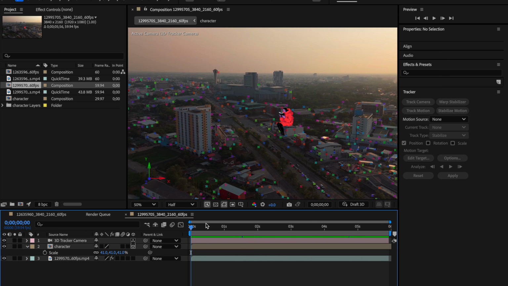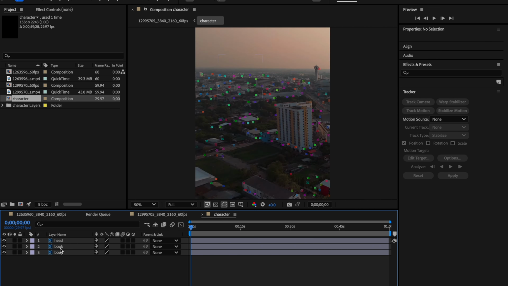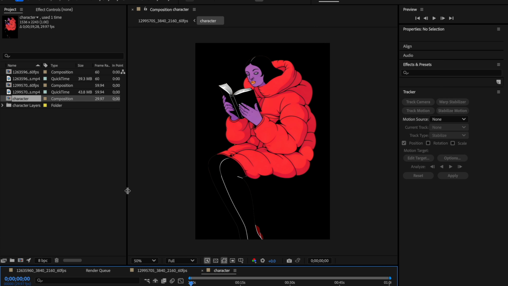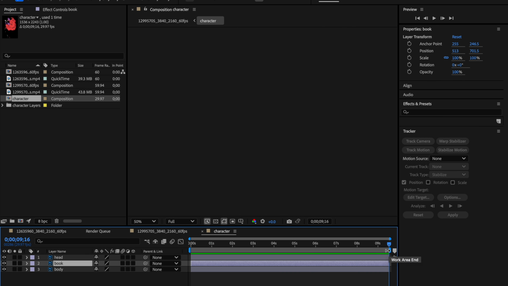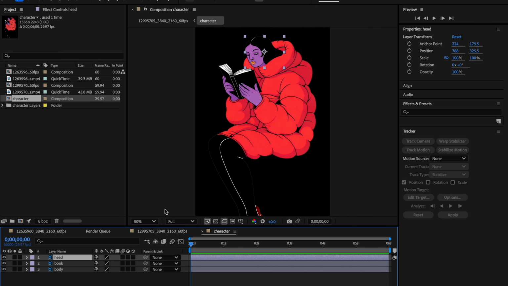Now, since we have this setup, what we need to do is animate the character a little bit, not too complex stuff, but we can actually go inside the character right now and do some animations here. So I'm just going to go inside here and let's do some basic stuff. I will go down to the layer panel. We can see that there are three layers here. There is the book, and we will trim it down to 6 seconds, maybe we just need only 6 seconds of this. So we have this right now.